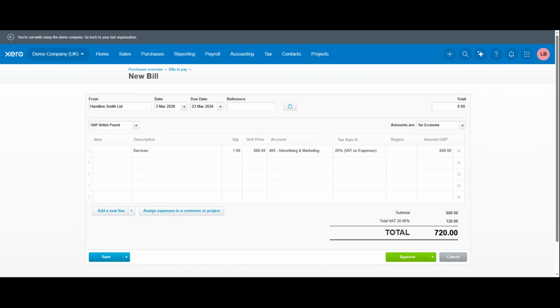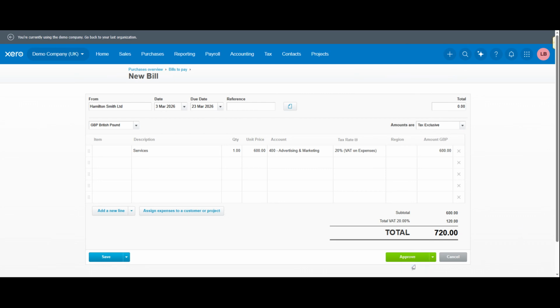Now you'll need to enter the bill details. Choose the date for the bill, then select the appropriate account for the expense. After that, enter the amount that you want to assign to this bill. You don't need to enter complicated information here. This can even be a small test bill if you're simply updating their status. The important thing is that you are creating and approving a bill under that contact's name. After filling in the required fields, click the Approve button.